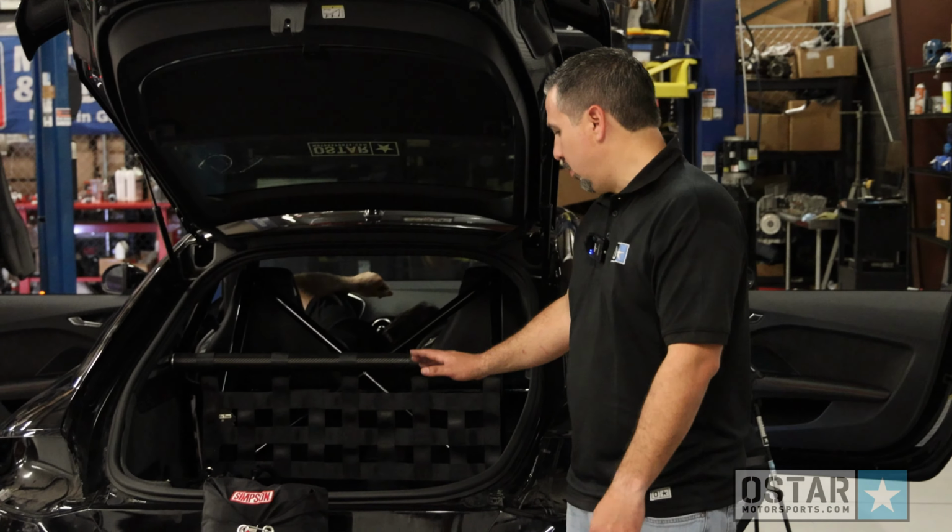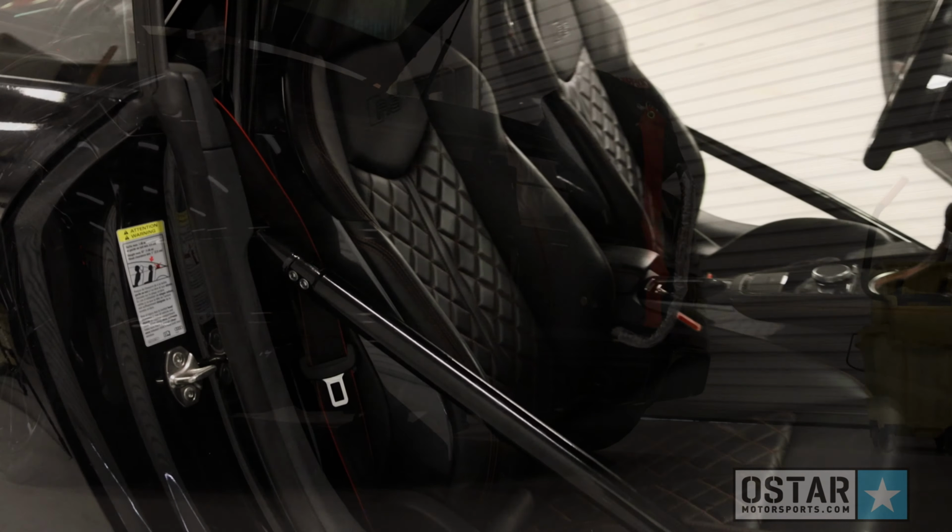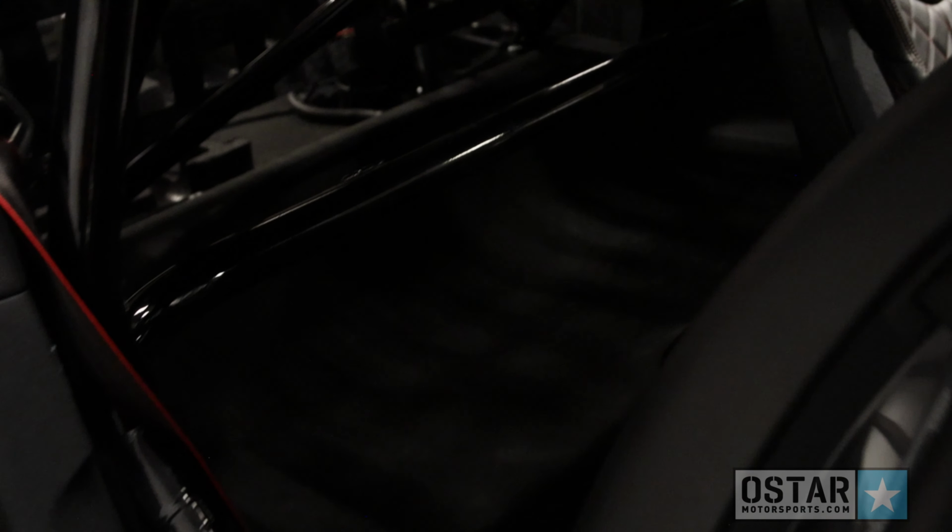Here you can see we have it all bolted together. We have the parachute mounted, roll cage with the factory seats. We even have the rear seat delete installed on the car, so everything works like factory.